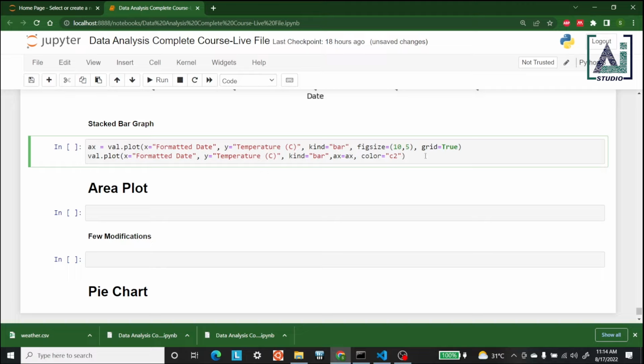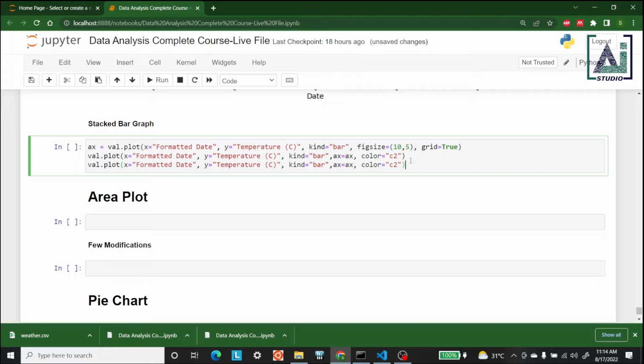In the same way, we can also copy it and use it for humidity, and the color should be C3 here. Sorry, C3. Let's copy the apparent temperature and paste it here, and let's copy the humidity and paste it in the third row. So then we will be all good to go with our stacked graphs.